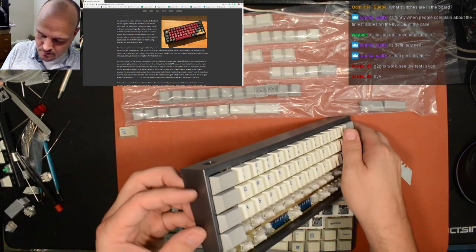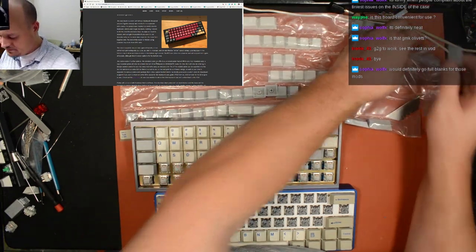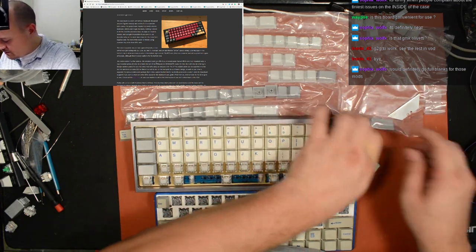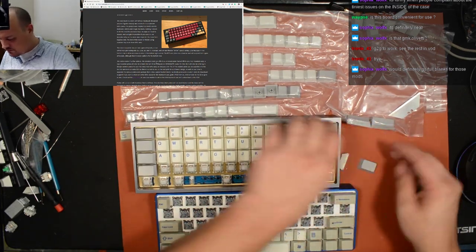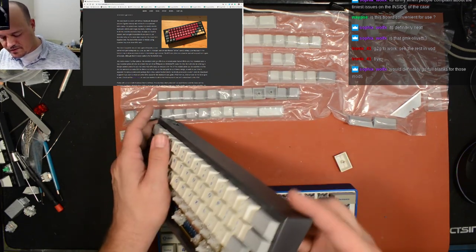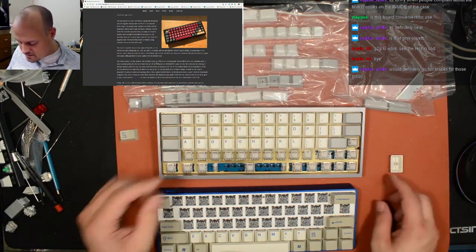That's supposed to be the highest row, but it doesn't look like it. Oh well. Not perfect, but I think it's an improvement over. I think the next best thing would have been just to run DSA on here or some other uniform profile. I just really didn't want to do that, you know.